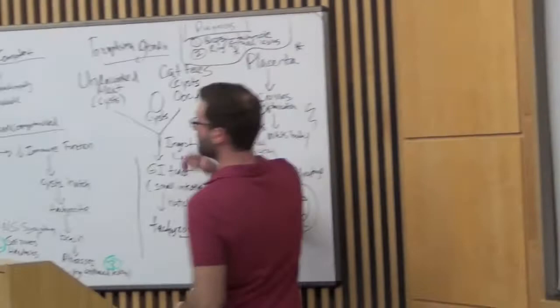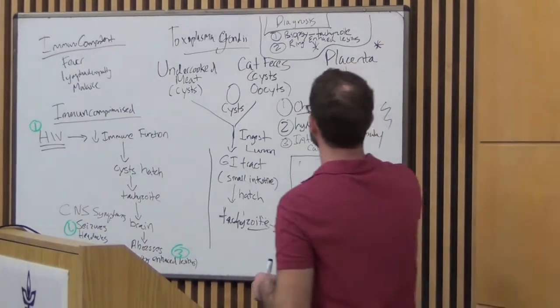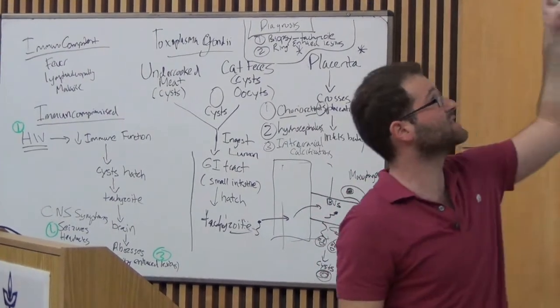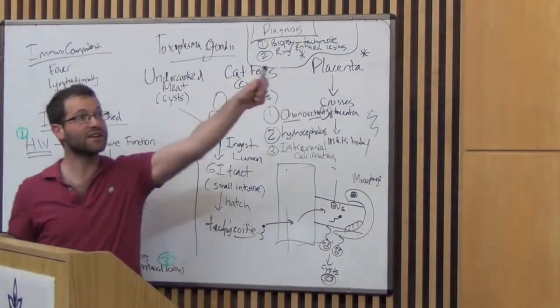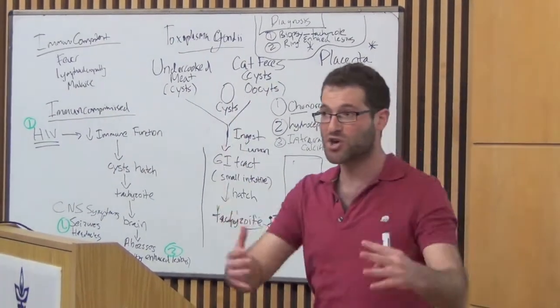Let's just finish this up. Diagnosis: you can take a biopsy of the brain, of the abscess, and you'll see tachyzoids on a slide. I'm stressing this again: diagnostic is ring-enhancing lesions. They're going to present you with an HIV patient, they're going to tell you that he has seizures, and you're just going to click Toxoplasma gondii. And you're going to remember it's undercooked meat. Why? Because Persians love Gondii.